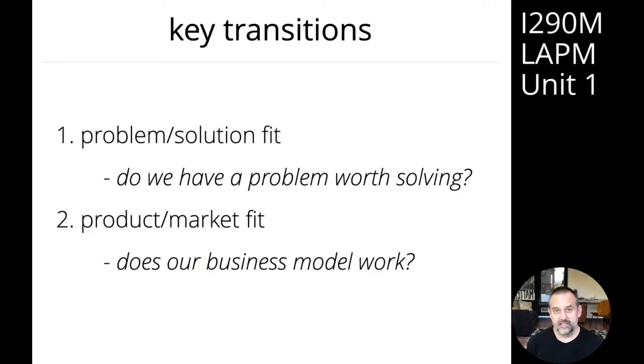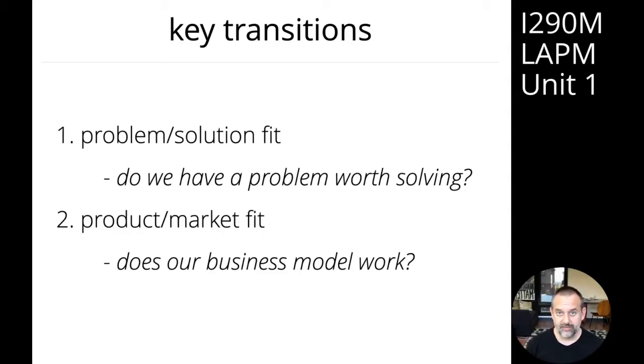In the lean startup literature, two key transitions are discussed. The first transition is about problem-solution fit. So in the very initial stage of innovating, we have to start by finding a problem that our users will actually pay us to solve. So the first kind of risk management activity you're going to do is finding out if we have a problem that's worth solving. And there's a bunch of things we can do to investigate that.